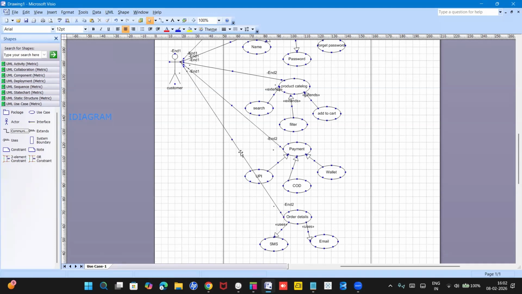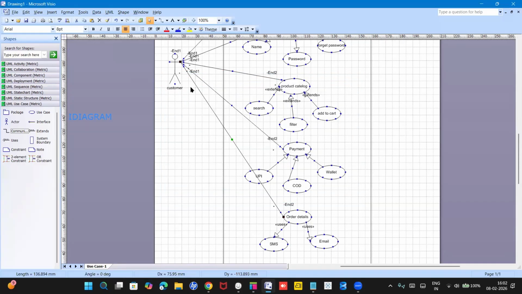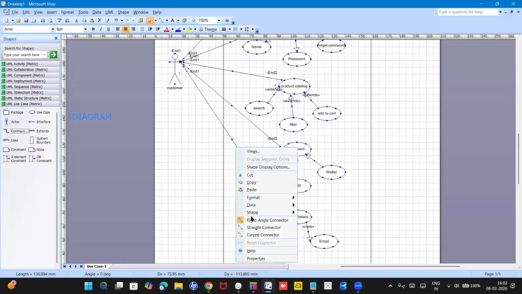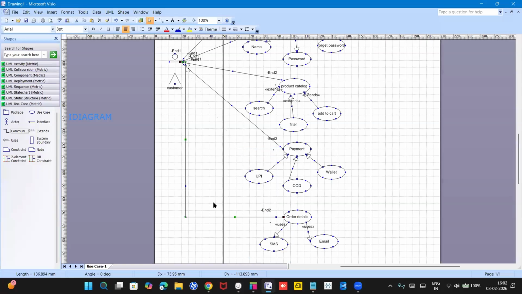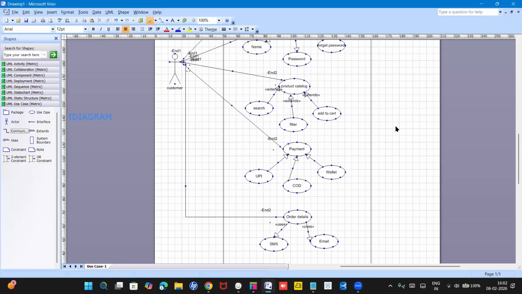If the line passes through supporting use cases, you can change the angle: right-click on the communication line and select right angle connector so that the angle will be changed.